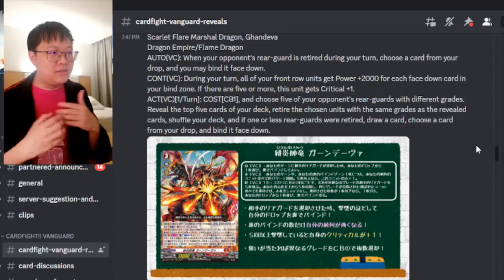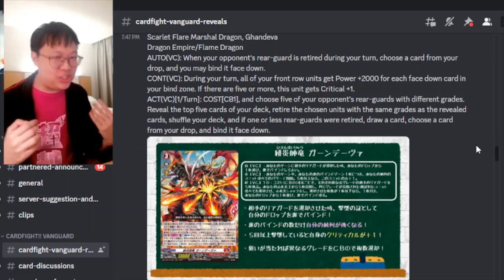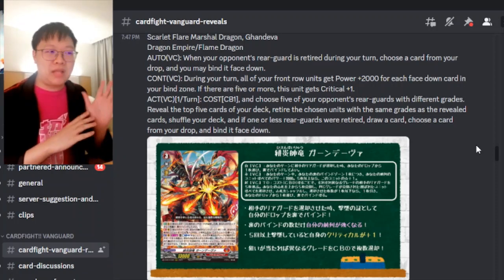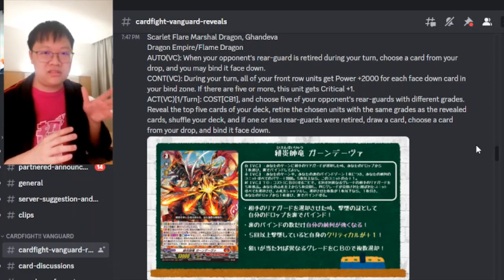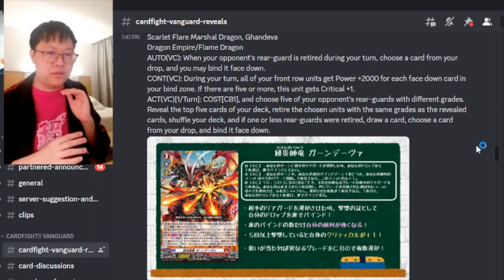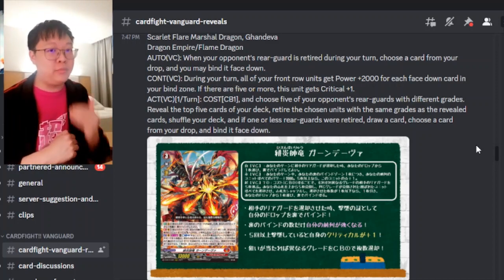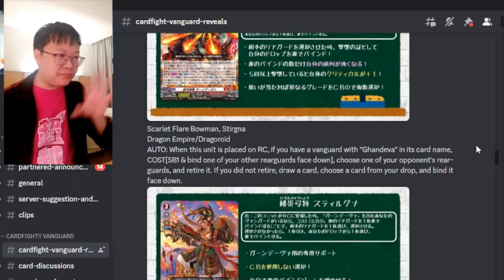Super good for this right line. I guess it's basically like something like Eugene, but without the souls or something along those lines. But it's okay. Me and my friend have already tested this deck in CFA this afternoon, and with all of the recent support cards for Ghandeva, it's actually pretty fast, and you can bind like 5 face downs already by the time you ride your first grade 3. So actually quite good.